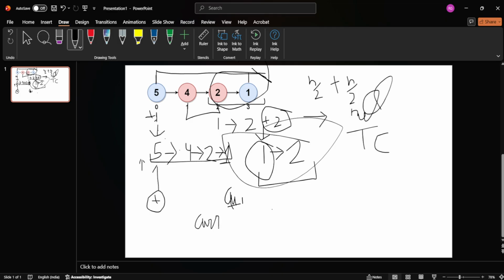So what we'll do, we will first create a node pointer to store the next pointer of this node. After that, we will assign this node's next pointer to point to the previous one.